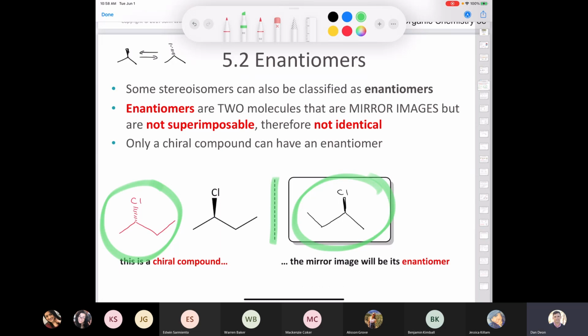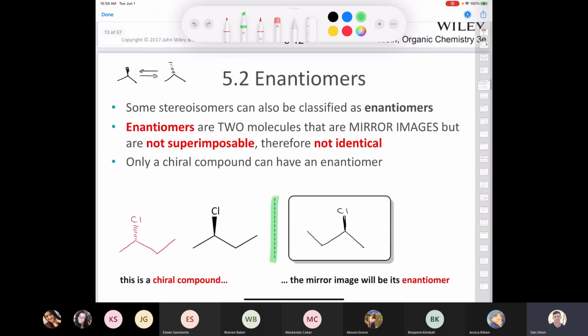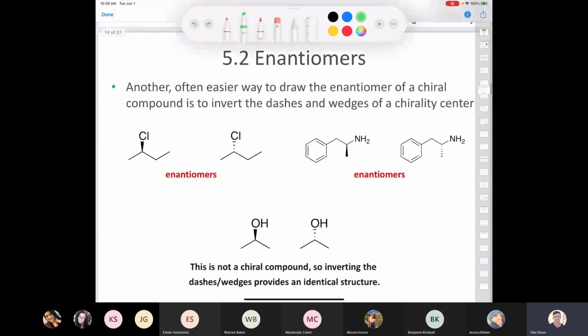Now, again, this is one of those circumstances where the old handheld models could be really useful. And again, they're not for everybody. Not everybody needs them, but if you need them, by all means. When you're learning a subject, it's not easy when you're learning something brand new. And let's face it, organic chemistry has quite a few concepts. So here's the easier way to do it.